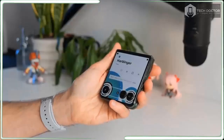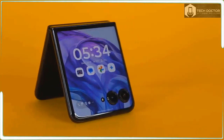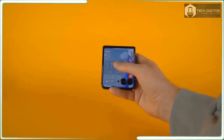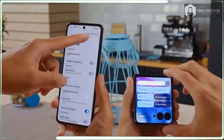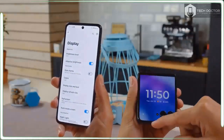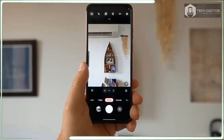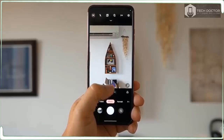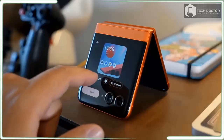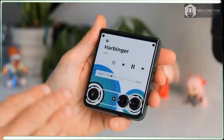Opening up the phone reveals its 6.9-inch Full HD Plus POLED display. Out of the box, the colors look a bit more muted than I'd like, so I recommend switching the display setting to Vivid for better color saturation. There is still a protective screen cover over the display, but now it extends all the way to the edges to make things look more discreet. I played a couple of YouTube videos indoors without any issues, but it can still be challenging to make out details on the screen outside when it's sunny bright.